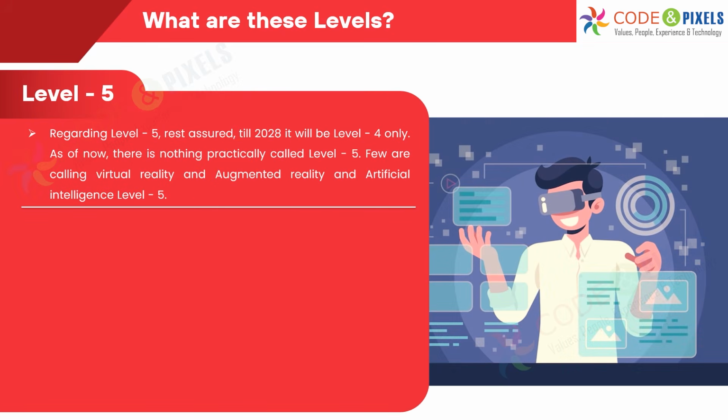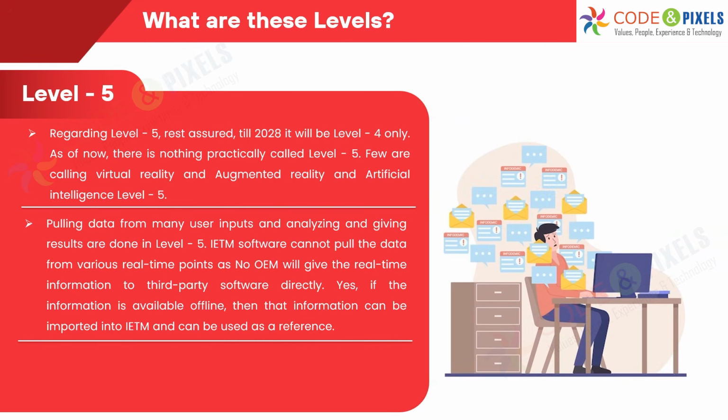Regarding level 5, rest assured, till 2028 it will be level 4 only. As of now, there is nothing practically called level 5. Few are calling virtual reality and augmented reality and artificial intelligence level 5. Pulling data from many user inputs and analyzing and giving results are done in level 5.